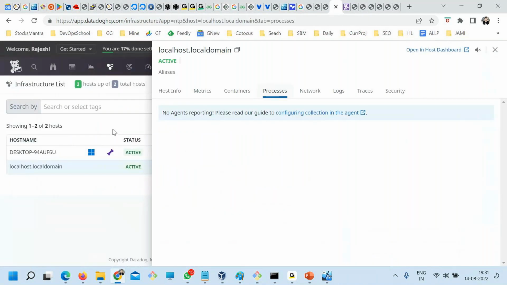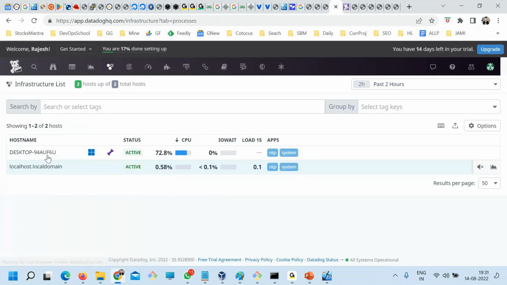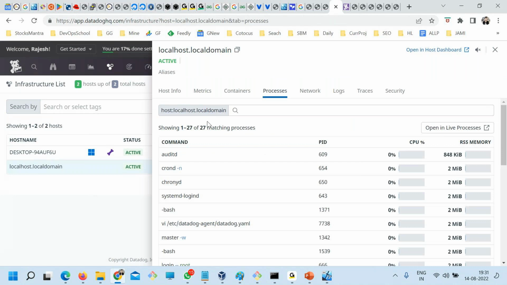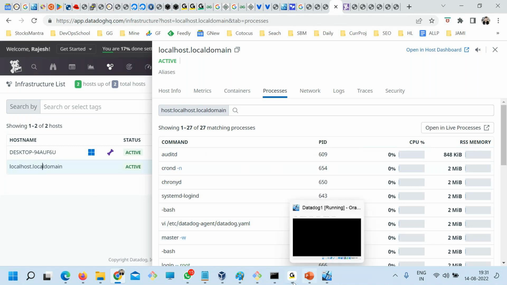So go to the Linux, and it has come. So now it has come. Earlier it was not there. So now this is how you can enable the process monitoring also. Make sense, guys, all of you? Yes. Yes. Okay. Now next goal is, after this I need to install Docker monitoring or Apache monitoring.